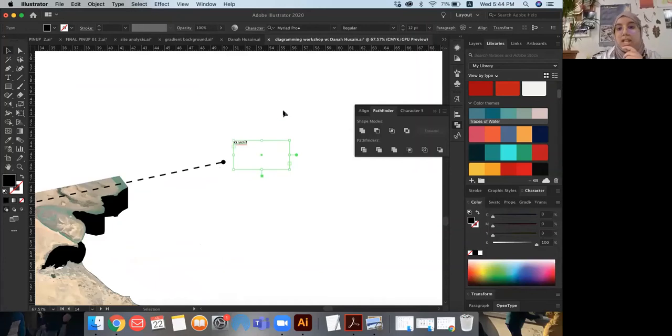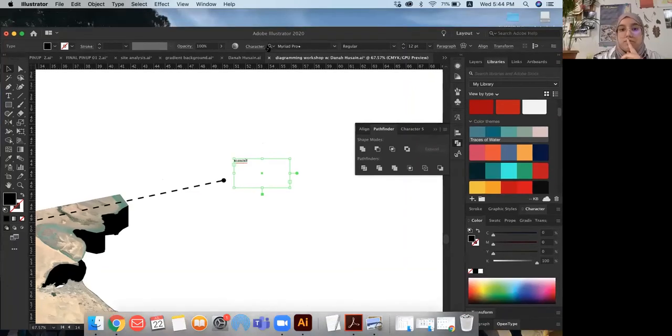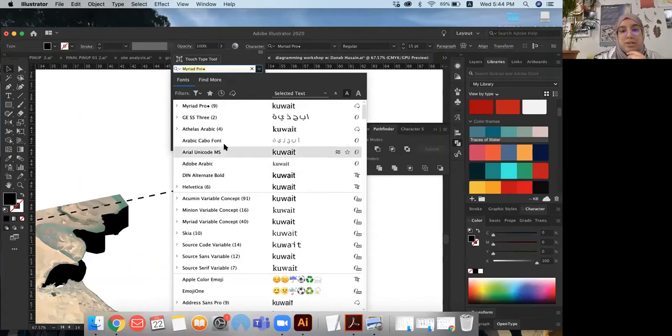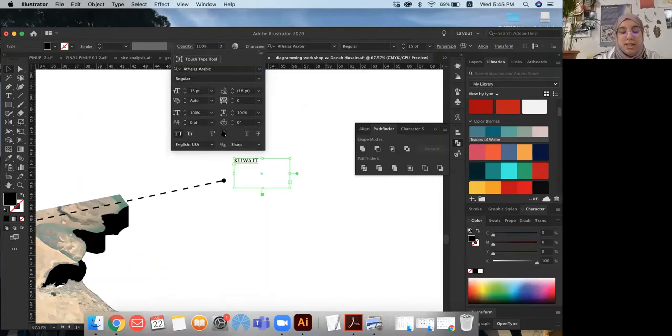Okay. And I have the characters up there. Character. And I didn't type it in all caps, but I need it to be in all caps, so I did this all caps. Okay. I need it to be bigger. I need to change, find, scale.